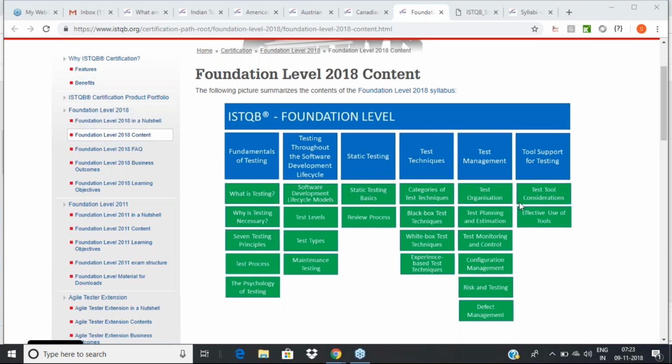And then we'll get into the tools for testing: testing tool considerations and effective usage of the tools. If you remember, the 2011 syllabus had you introducing the tool to an organization. Now it's basically about the effective use of the tool. They are handing over the decision of choosing the tool to some senior person in the team, maybe a test lead or test manager.